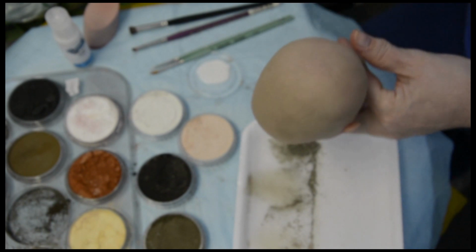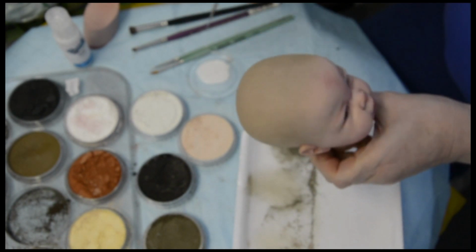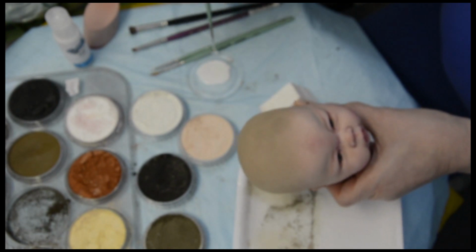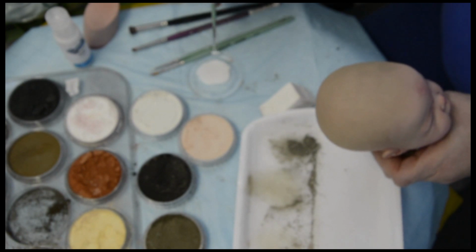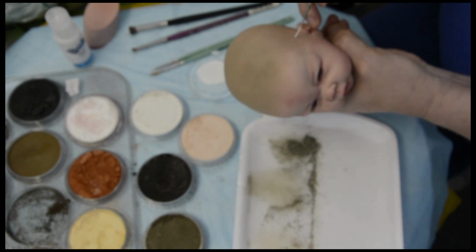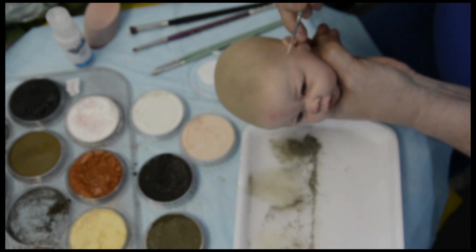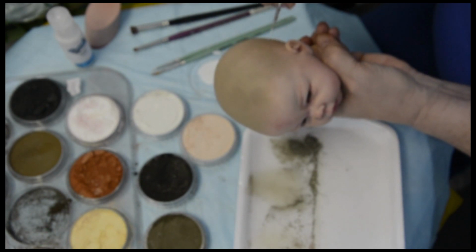But so I've basically finished with the blending of the second layer, and I'm on to lining again, still using my number one liner. You can actually see the lines through from the first layer, so you'll be able to see where you can apply more lines with your darker color here. So I start around the edges. That's just my way of doing my hair.